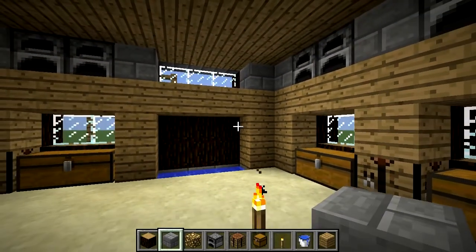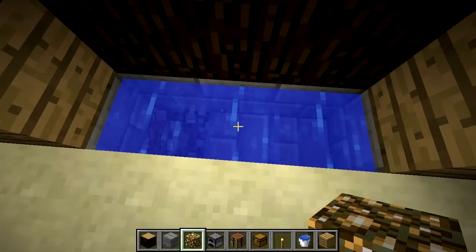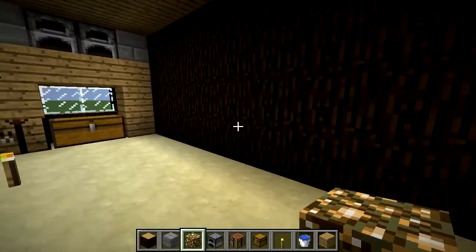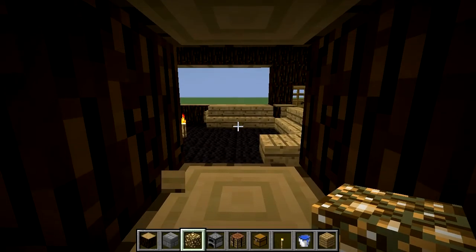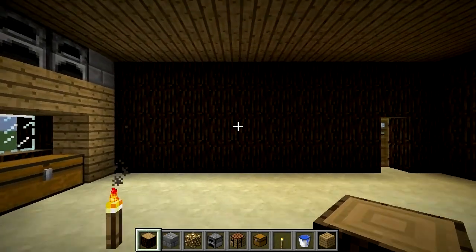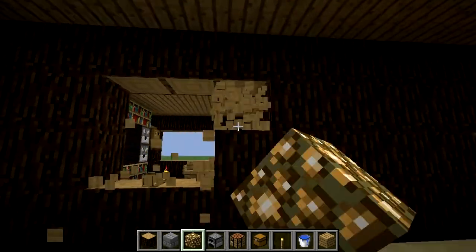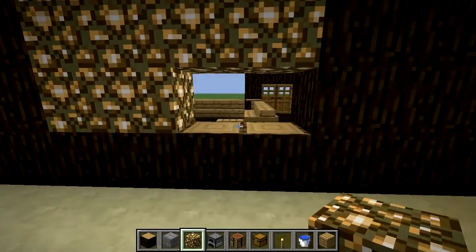Alright. It's just like so. Itchy head. Now what I could actually do is something like this. Badass. What's on the other side of this? I could do paintings on each side. 1, 2, 3, 4. Yeah, right there. Cool. Now I just gotta hope I can find that specific painting.